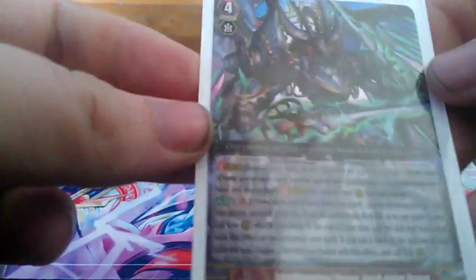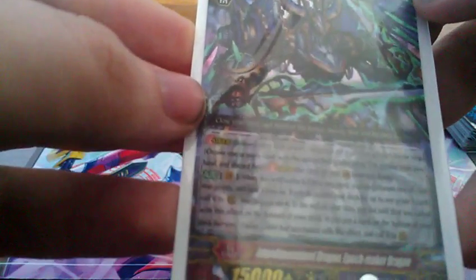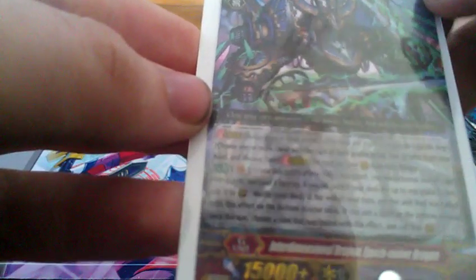Finishing off, we have Interdimensional Dragon, Epoch Maker Dragon. When his attack hits a Vanguard, choose one of your rearguards, bind it face up, and search your deck for a grade 3 card, call it to rearguard, shuffle your deck. And at the end of the turn, put that unit back on the bottom of your deck, and you put the card that was bound back on rearguard.